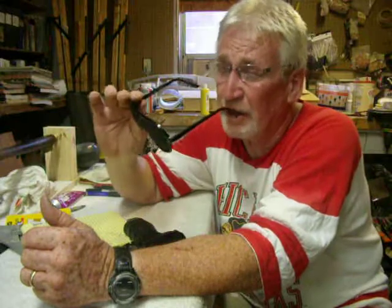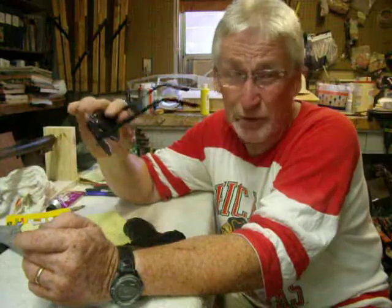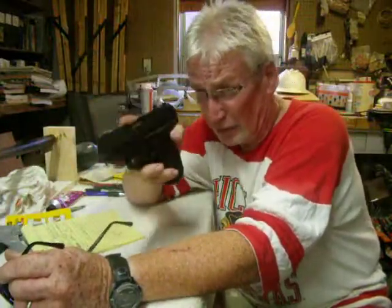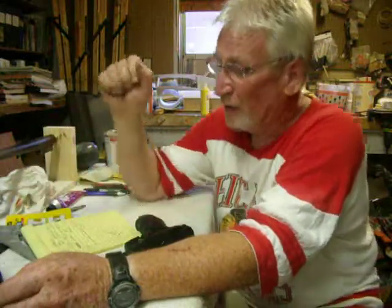Because like I said in the other video, when you put these on, it's like putting on really dark sunglasses. So you need to have pretty good light, mainly outdoor light, even though I can shoot in the shop with them pretty good. It takes a little bit of getting used to. You've got to get your head lined up right. But once you do, I really can see the sights, both front and back, and the target itself. I can actually see them better with these than I can with my regular glasses. So if you want to try some target shooting with these on, give it a shot. You may like it, you may not.